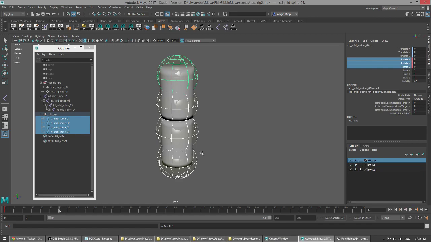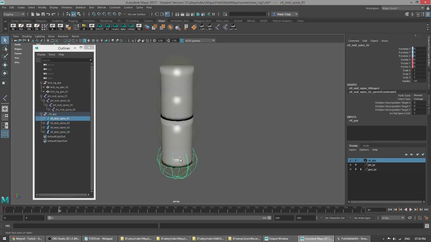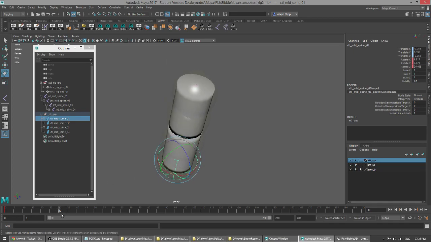Moving up to 30, I'm going to add some on the first guy here. Let's rotate him a little bit and set a keyframe here. I'm going to move on to the second guy. He doesn't have a key on here. I'd like to keep him at 0, so I'm just going to key him on 30 and move up to, let's say, 45.